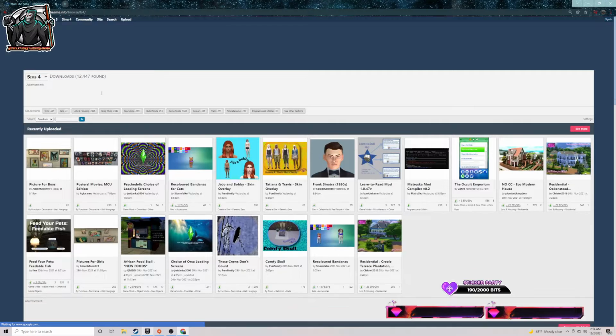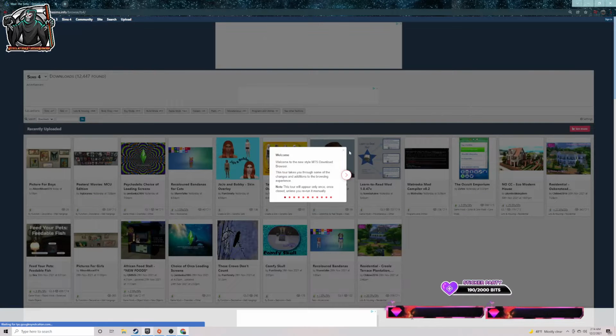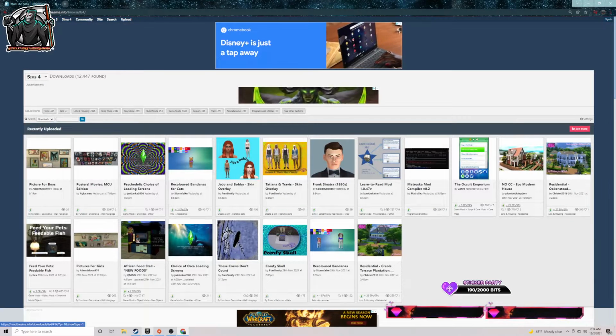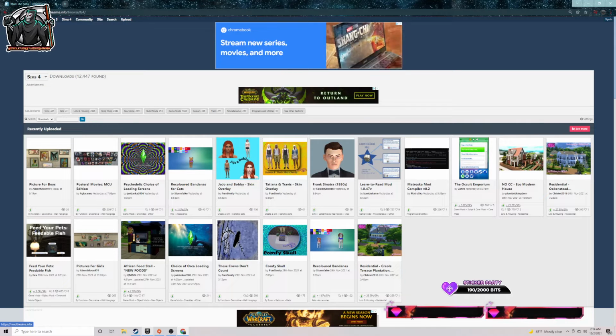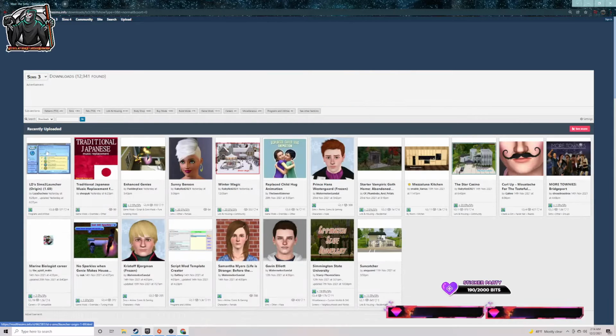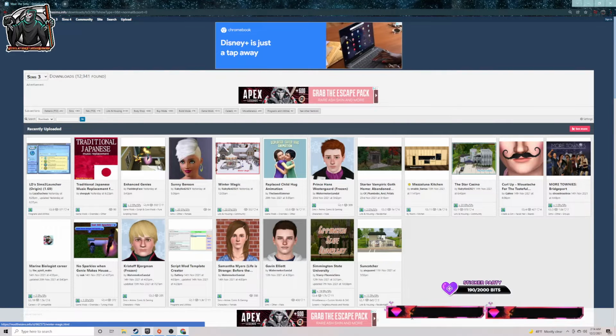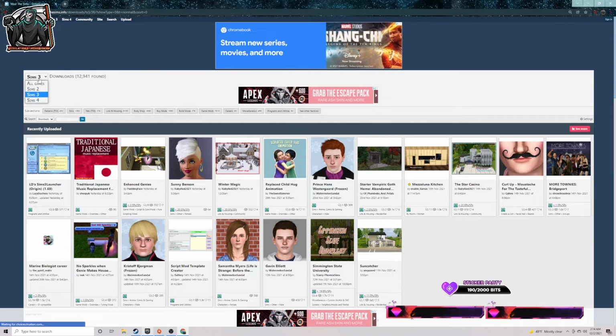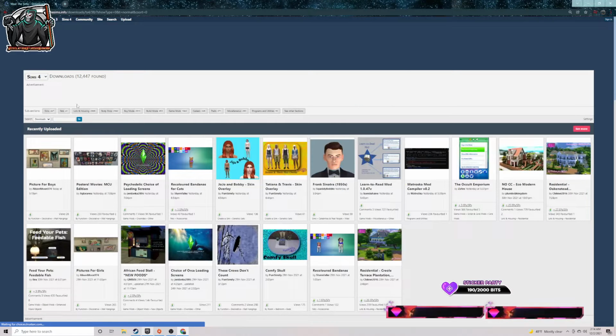You'll click that and it'll open. It takes you to this entire place where you can mod The Sims 2, 3, and 4, so it's got all the Sims games from 1 through 4. Make sure that if your game is Sims 4, you have it selected for 4. If you click one for 3 by mistake and put it in your 4, the game won't crash, but I guarantee the mod itself won't work. So always make sure it's selected for Sims 4.